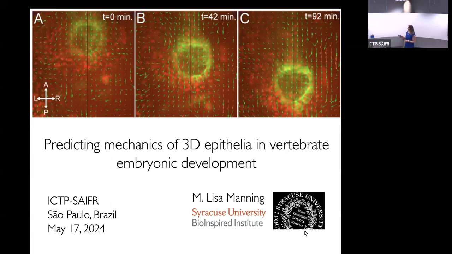Okay. And so the framework I'm talking about today, it's kind of a long-winded title. I'm going to tell you about one example of where we've tried to understand the physics of a problem during development of an embryo, trying to understand how an organ forms during development. It's a three-dimensional epithelial structure of an organ. I'll talk about that later, but that's why the title is what it is. And I'll explain what these pictures mean later. You'll get it later. Okay.